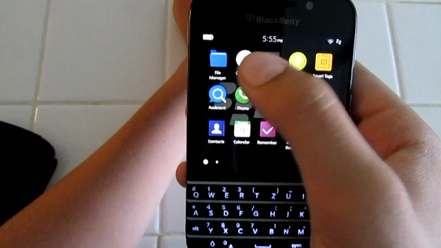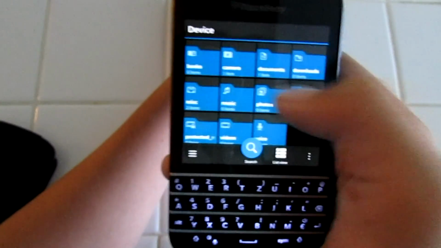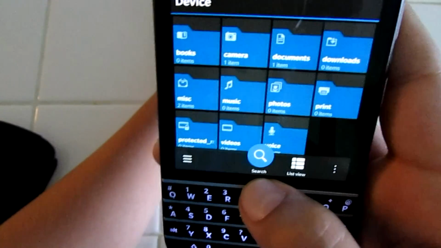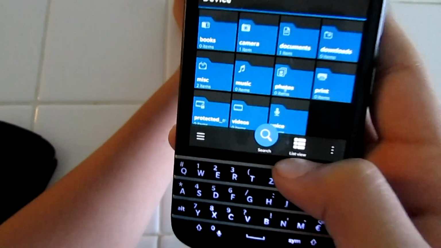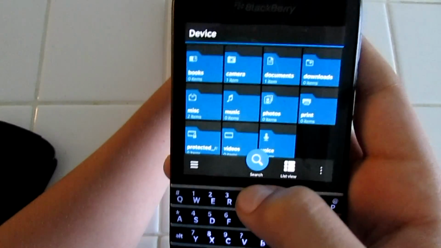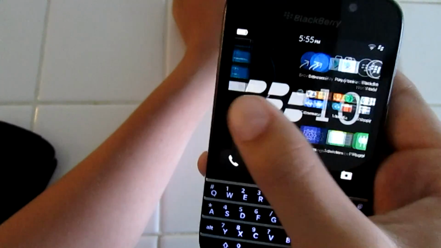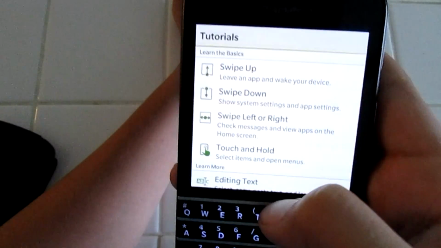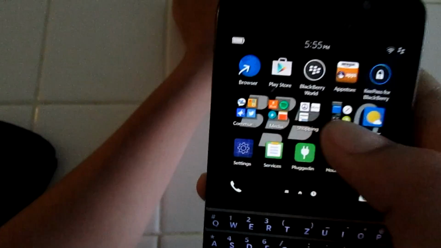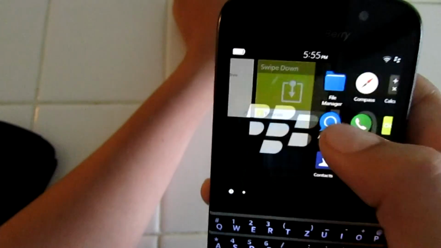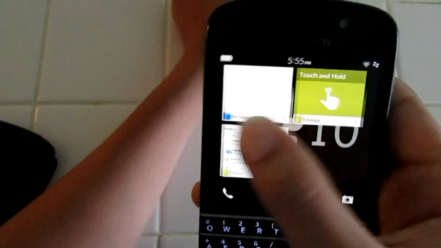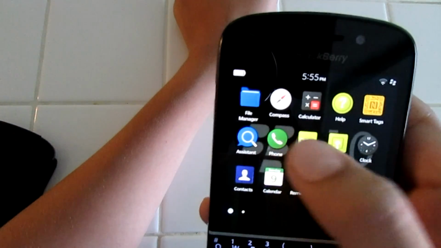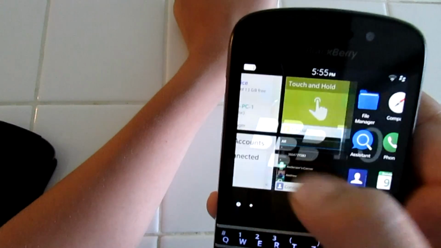So things like, let me show you more of that design. In File Manager, you have the search button highlighted, but the list view button isn't as important, so it's not highlighted. So the search button is that big blue color. If you go into, let's say, the tutorials app, actually that doesn't have one, never mind. If you go into setup, I know this has it. Nope, that doesn't either. I will show you more about those gestures in a moment. But overall, it just looks good.